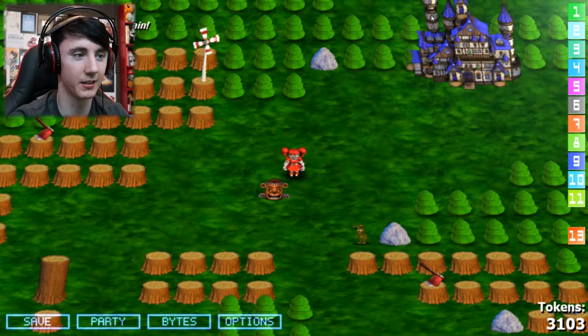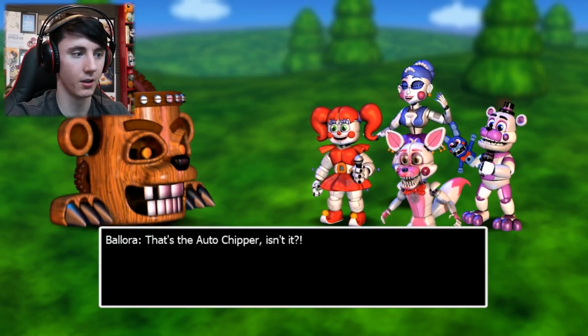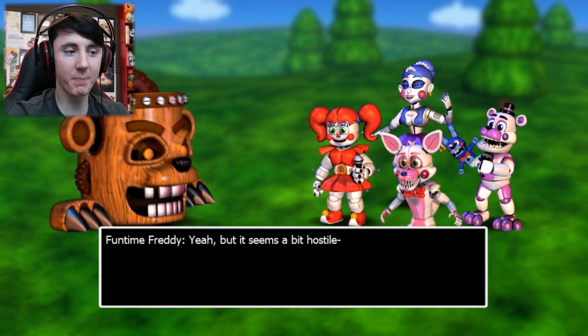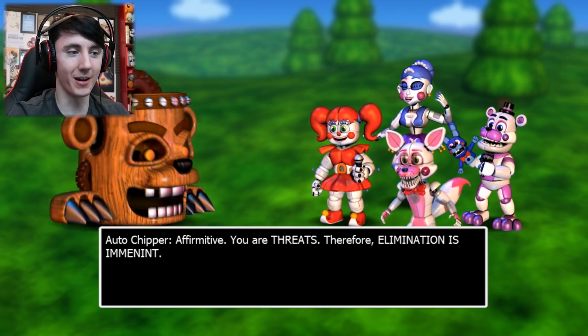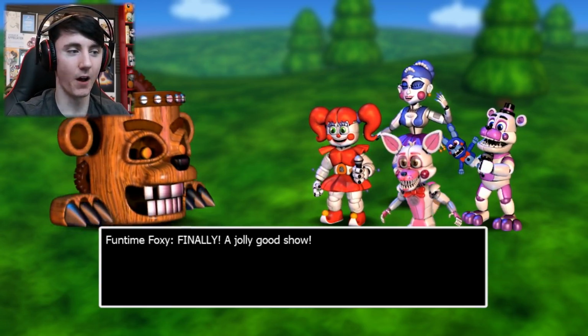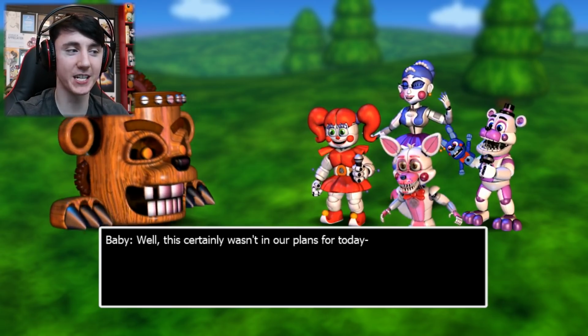Well, that was a fight then. Hello? Oh god. What the? That's the Auto Chipper, isn't it? Yeah, but it seems a bit hostile. Affirmative, you are a threat, therefore elimination is imminent. Finally, a jolly good show. Well, this certainly wasn't in our plans for today. Oh my god. We got another boss fight, boys.